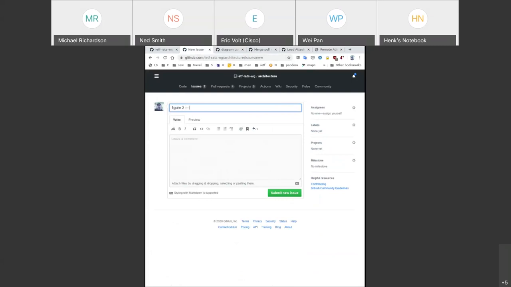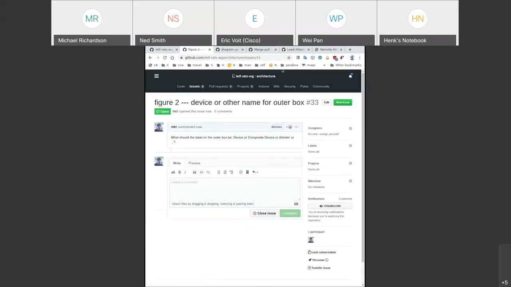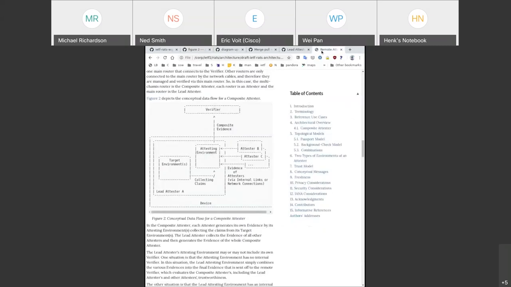Go ahead. Attester B, attester C, or verifier, the reason these things are different is that you're able to differentiate them in the composite evidence. In other words, they all have some private key which is going to sign their evidence. So my major consideration is being able to identify assembled bits of evidence which can be assigned to a particular originating attester. And as long as we cover that, I'm happy. I think the major thing here is the composite evidence always is going to include items that can be associated with a subsystem, and that subsystem being an attester B, an attester C, or a verifier. And so that's my ultimate goal, ensuring that we can identify the originator of the composite evidence.